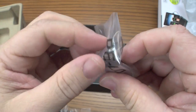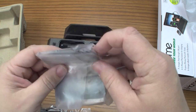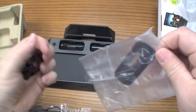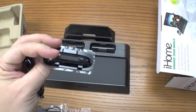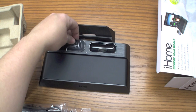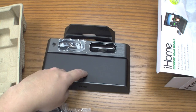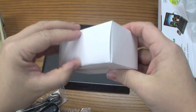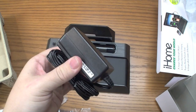I know this works for a lot of the HTC phones out there and the Samsung phones, so that's actually pretty neat. And a couple different docks for your iDevices, Apple devices, so you can throw those in there, give them a little bit more stability. Of course, a lot of the cases that you buy from SwitchEasy, depending on the device that you have, they have that. So it's nice to know that this will fit in there depending on the device that you want to charge. I plan on using this for our iPhones, the iPad to go back here, and my wife's Blackberry to go here. As you all know, this won't charge without a plug. So here this is. Let's jump upstairs, show you how this works.